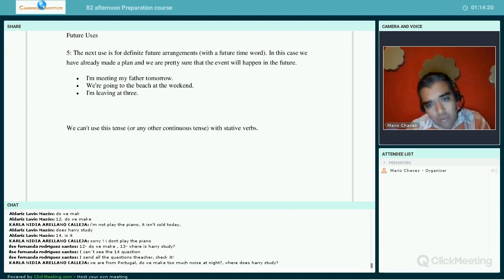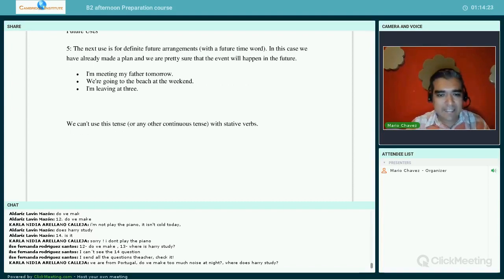I don't know if you know or if you are clear about the word stative. Do you guys know what stative means? Or what the stative verbs are? Which verbs are the stative verbs? Give me one example of a stative verb. Anybody? I guess Marcos is gonna give me the example because he's always on top of it. Anybody? Stative verb? You guys know or not? Any stative verb? Give me an example.